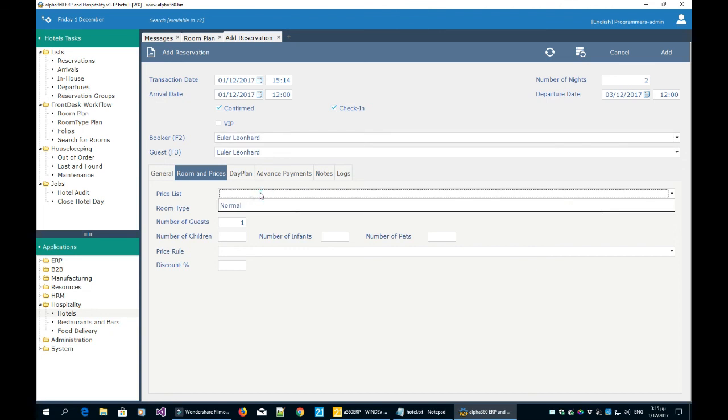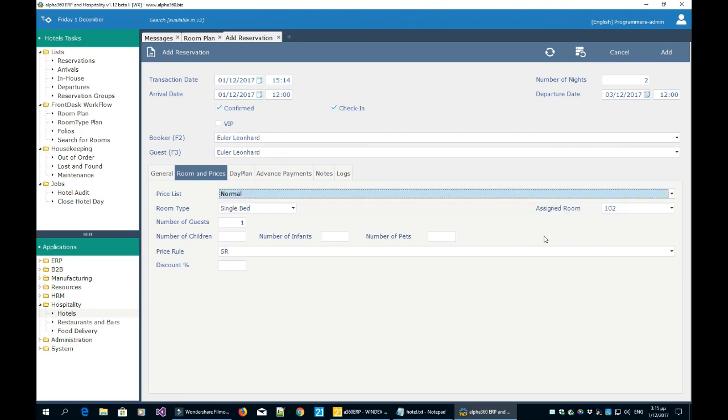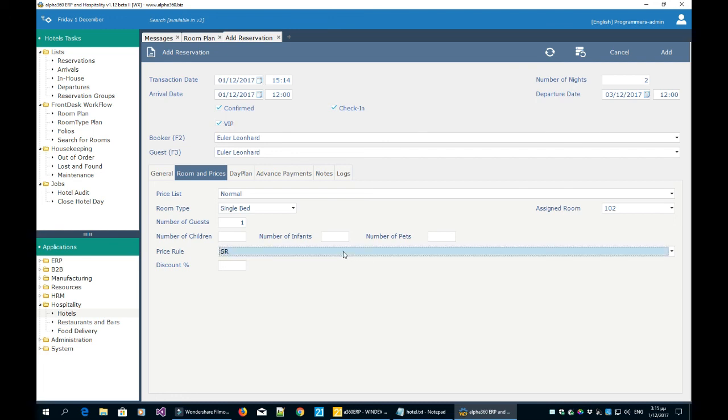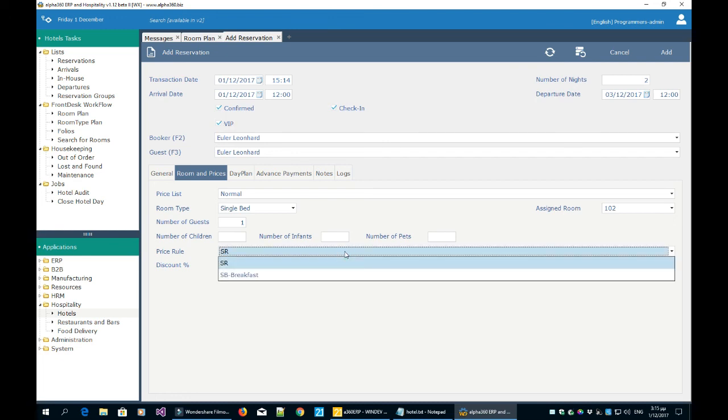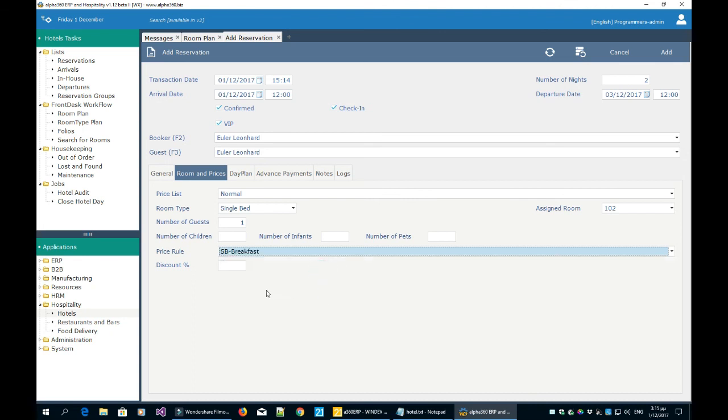I'm going to give him a price list of normal. I'm going to add him as a VIP. And this is a single bed for 1 guest, and these are the available price rules. It means that I can give him this room with a breakfast or without a breakfast. Let's select a breakfast. If I want, I can give him a discount over here.